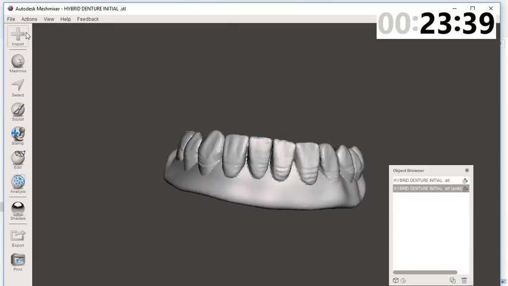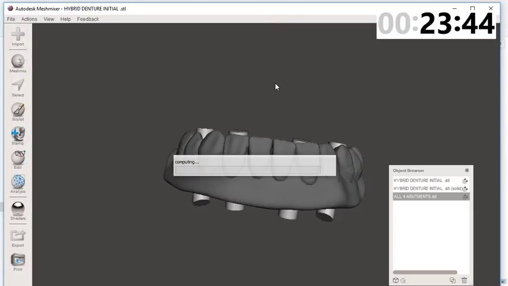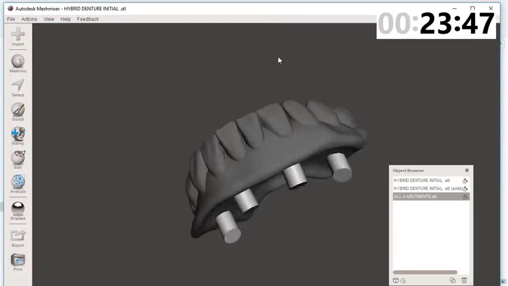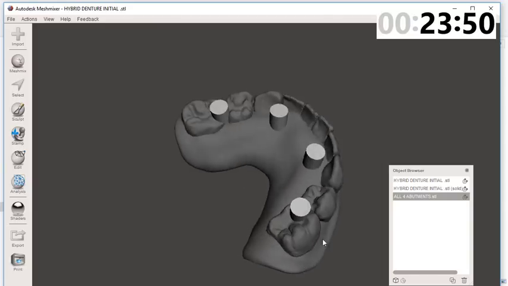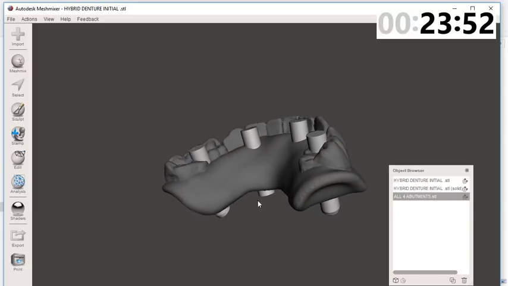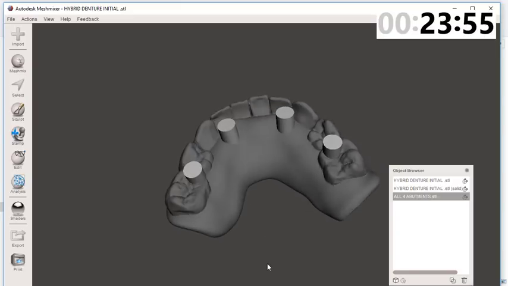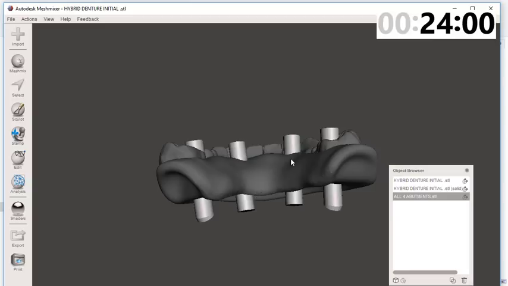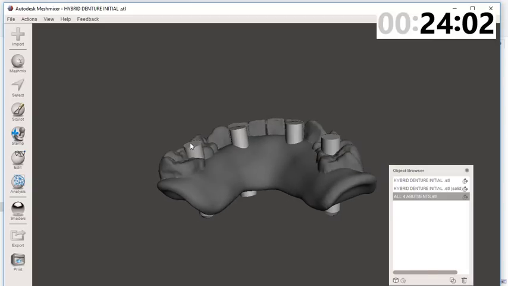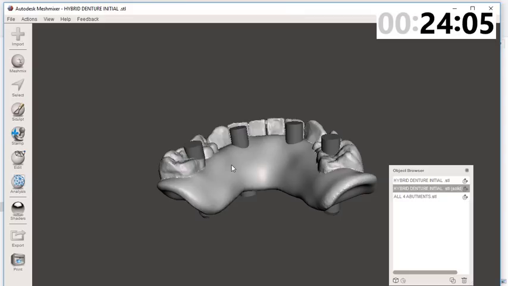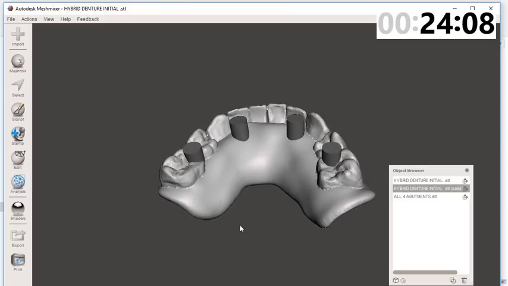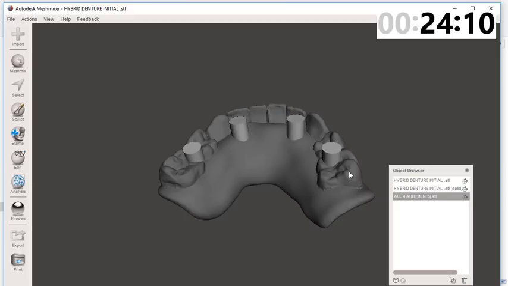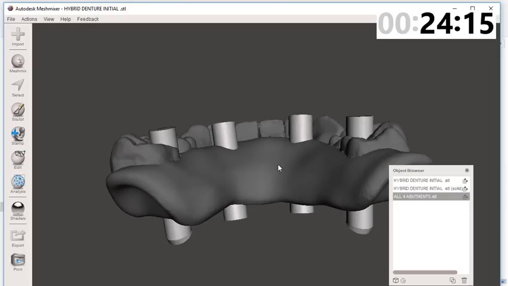So I'll clear that. I want to import those abutments now too. So all four abutments was labeled here. One thing I found out from experience, again, you can see an STL saves the positional nature of that object, not just its shape. So these are still in the right relationship to these teeth. So one of the things I've found is that we want to do a Boolean subtraction right here. We want to subtract these abutment tubes from this surface. It's been my experience that if I do that with these objects straight out of the software, the mesh is too dense. It'll cause your computer to lock up. It eats up a lot of memory.